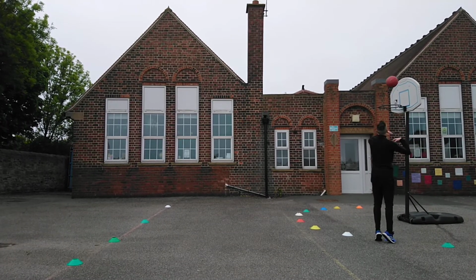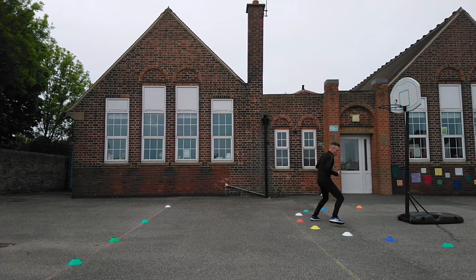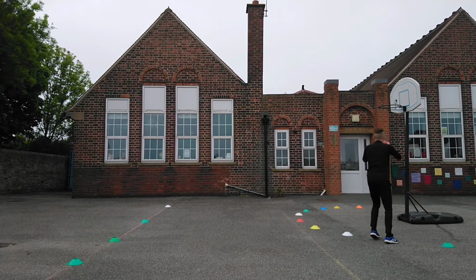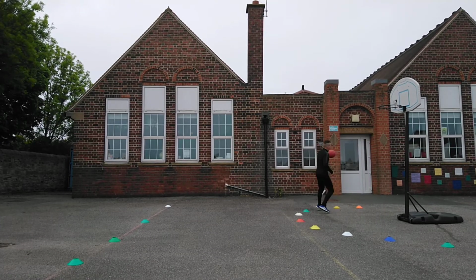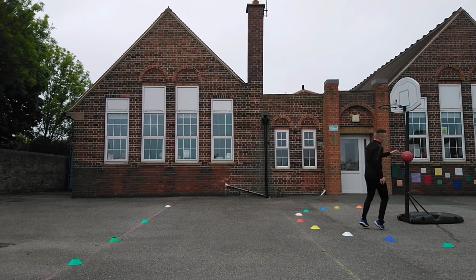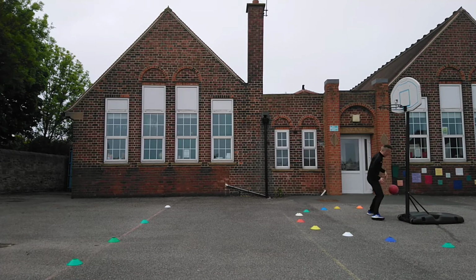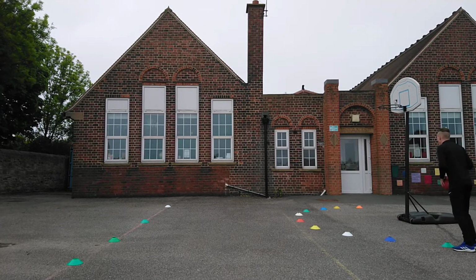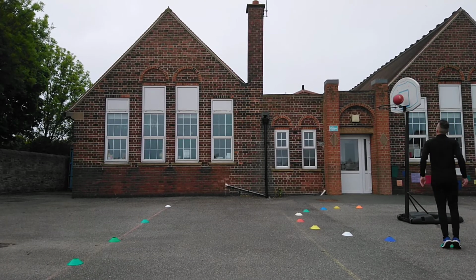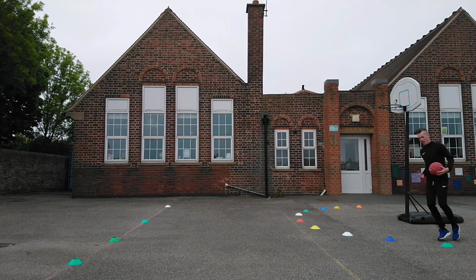Two more to go. Didn't have the power. Push up. Struggling on these side ones. Oh, keep going. Can't get the ninth one in. Push. Yes. Final one. Opposite angle. Oh, off the backboard. Opposite angle to one side that. Set it semicircle up. Have a go with you guys. Get the ball. Last one.